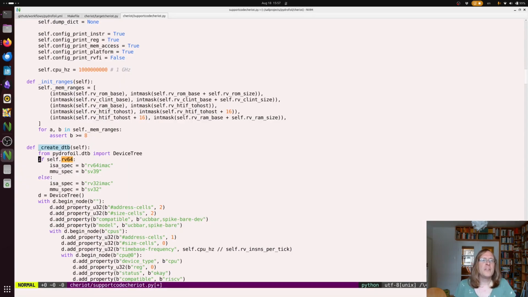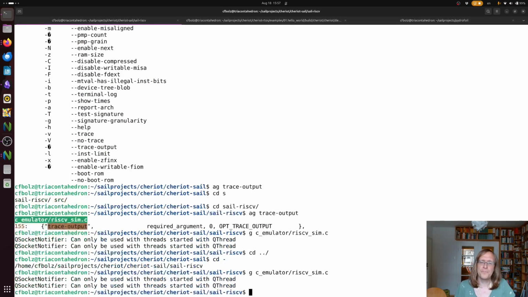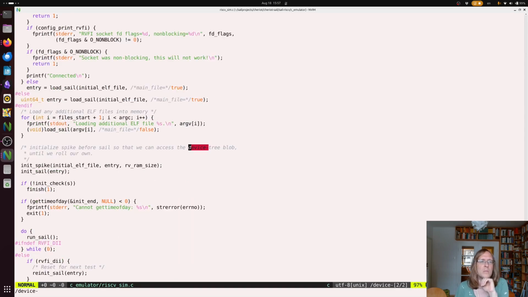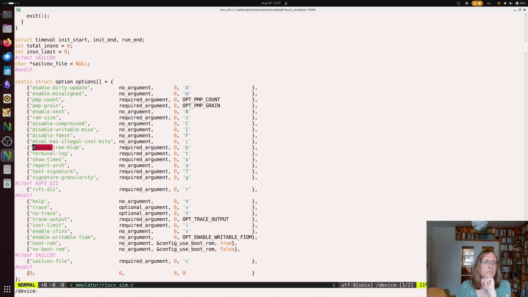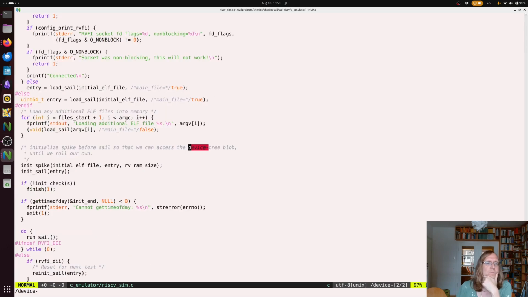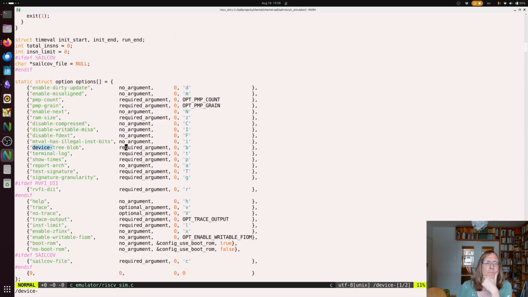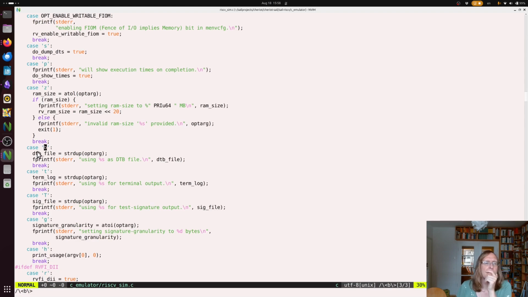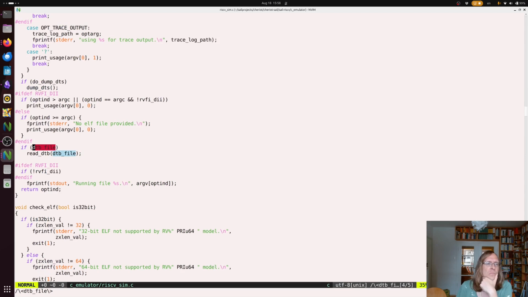So what does it do about the device tree blob though? Maybe nothing. And if there's no DTB, it doesn't do anything.